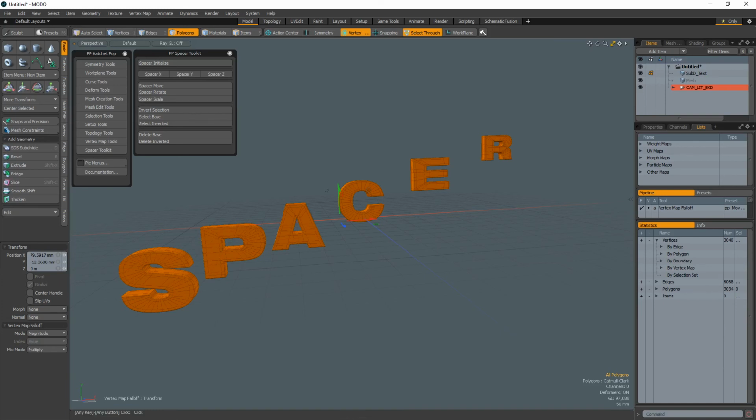While there are several tools included in this toolkit, it's fairly straightforward to implement into your workflow. Don't let the sheer number of tools worry you. They are there to afford you flexibility when working with the Spacer tools, and I have found them to speed up my modeling process.